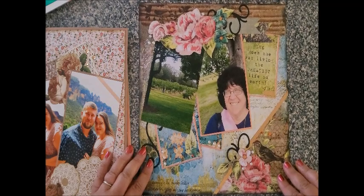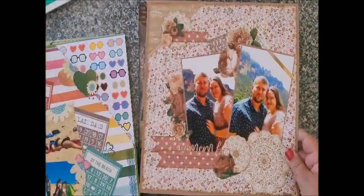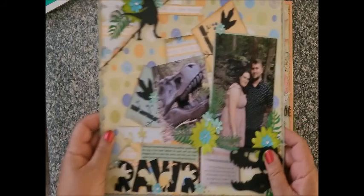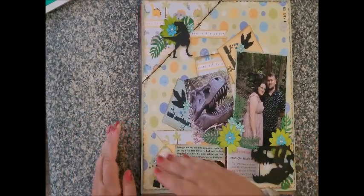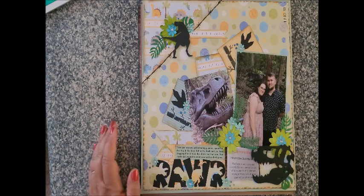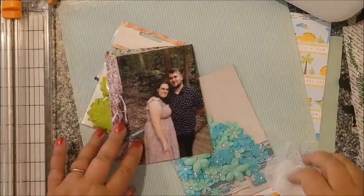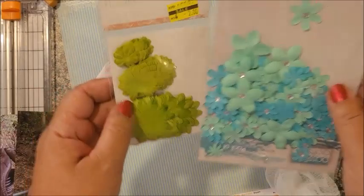And I've used fussy cut flowers for the elements of it. But today's one, as you can see, I'm just using it in the exact same position as the sketch. And that's what we're going to look at today. And I will apologise, the video is not as good as I wanted it to be, but the camera set up, and I don't know what went wrong with the light.